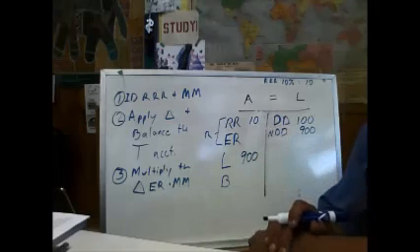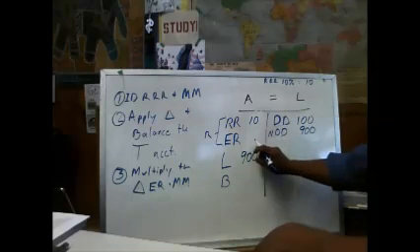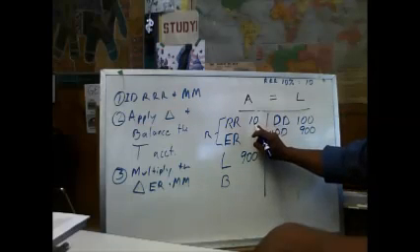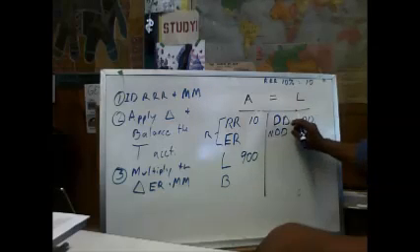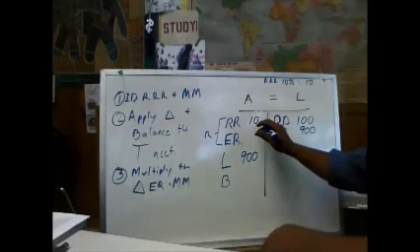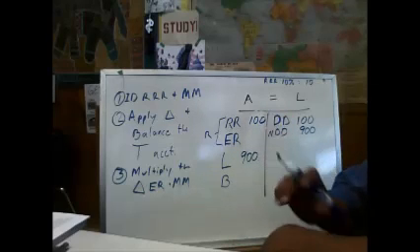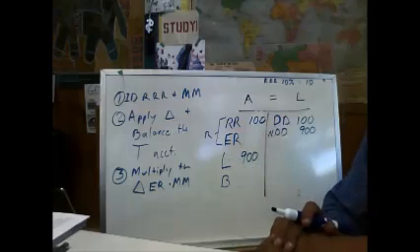Are we balanced? No. There's now $1,000 over here, and there's only $910 over here. Also, there's $1,000 in demand deposits, but only $10 in the required reserves. That's not going to cut it. There needs to be $100 in required reserves. Now are we balanced? Actually, we are. That was easy.